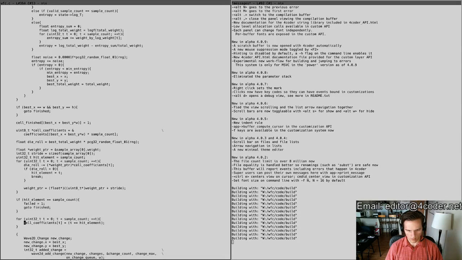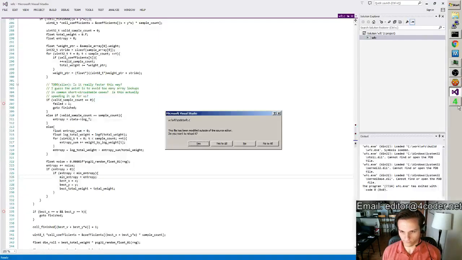And then hit element, cell coefficients. They can't all be 0. One of them has to be a 1. Doesn't make any sense.